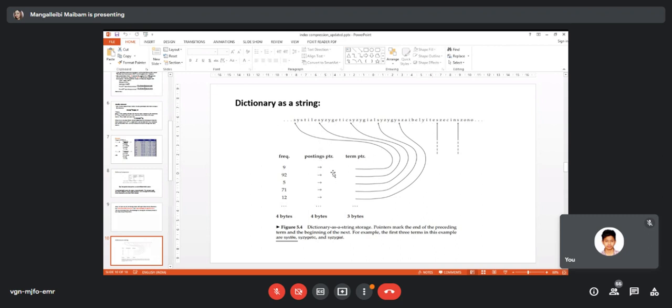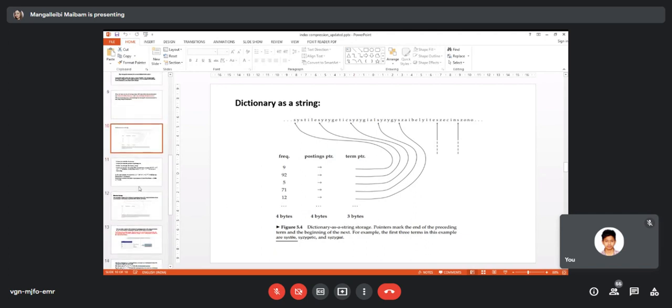For document frequency, it is 4 bytes. For posting pointer, it is another 4 bytes. For every term we have used a pointer, so for term pointer, 3 bytes.